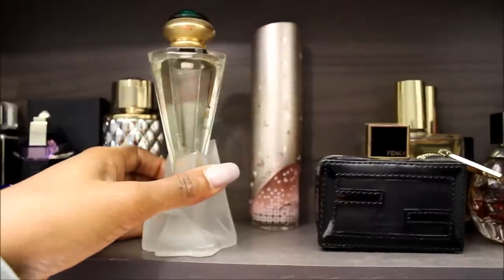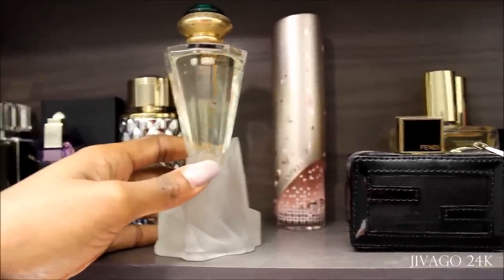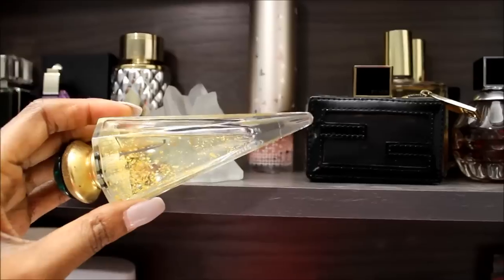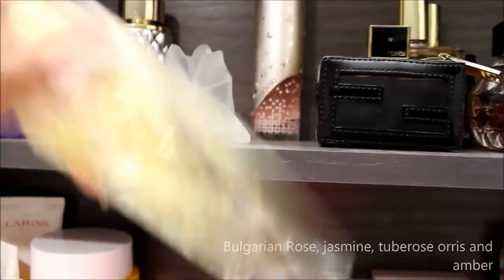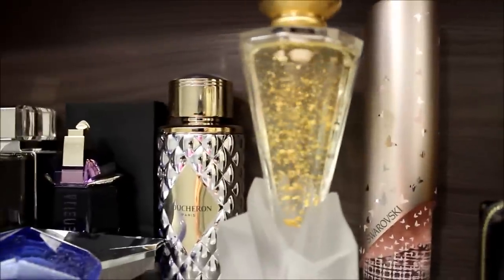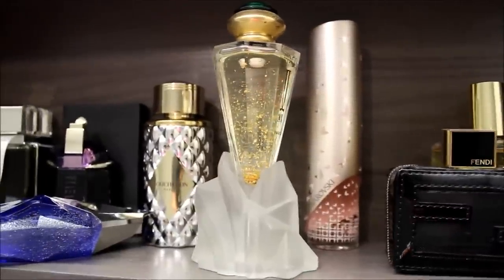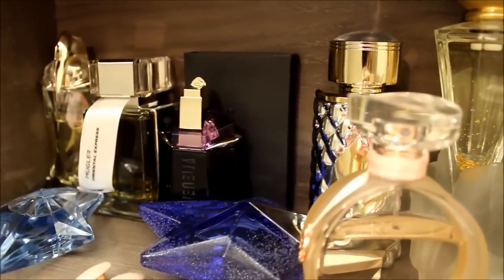I want to show you this fragrance too — I don't really wear it anymore, I just love having it on my vanity because of the bottle. This fragrance is really old, it's called Zhivago 24K. When I first read about it I was so obsessed because the bottle looks like an iceberg — it's really pointy and has 24 karat gold flakes in it. It smells kind of strong, like one of those you'd characterize as an old lady fragrance, but I bought it purely because of the bottle — it has an emerald on top. I'm not sure if you can even get it anymore, which is why I never used this last bottle. I just wanted to keep it as a decor piece.